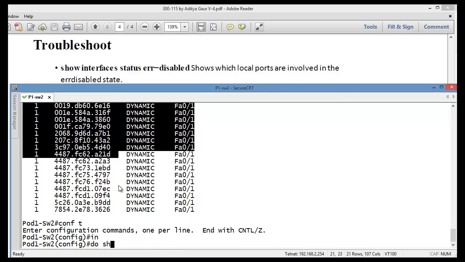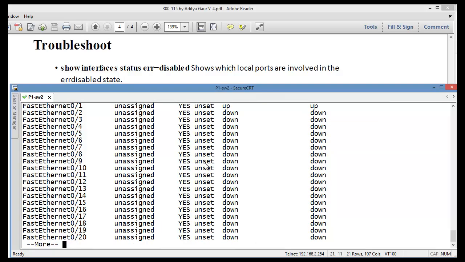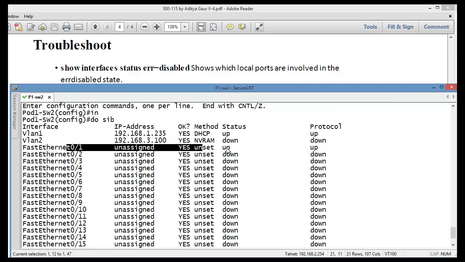So show IP interface brief, that is F0/1. I want to enable switch port security on this interface, and also limit it to 2 or 3 MAC addresses. Suppose after that something else connects, the port will be put into error disabled mode.